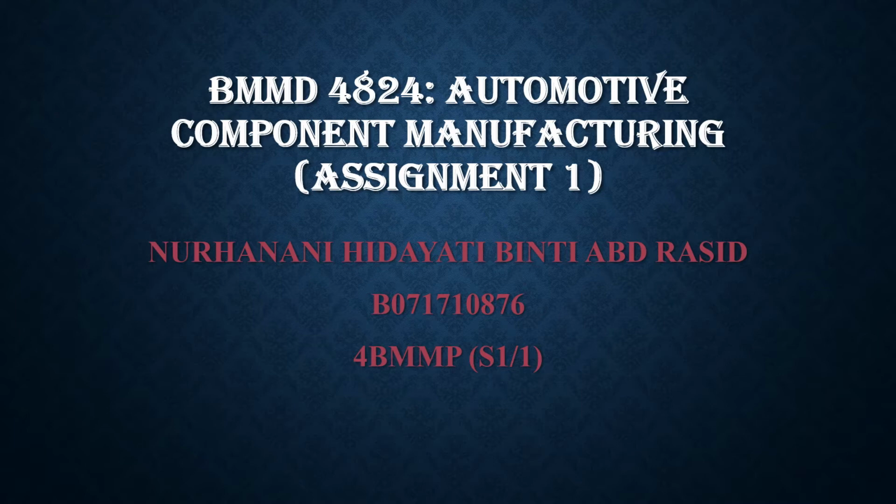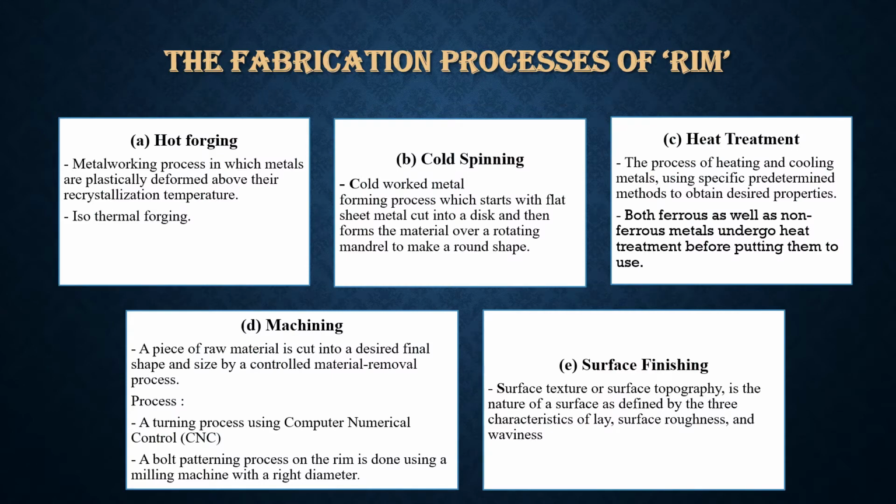I will present about automotive component manufacturing for assignment 1. For this assignment, I choose the component of rim, and I will describe 3 steps. First is the fabrication process. Second one is the software that I choose. Third one is the simulation process. Okay, I continue with the first step.